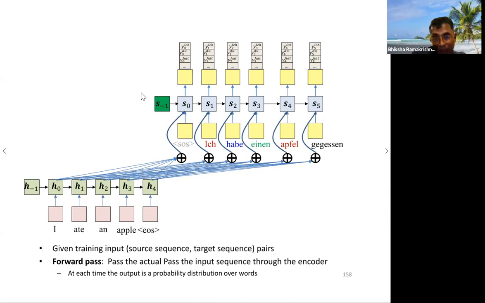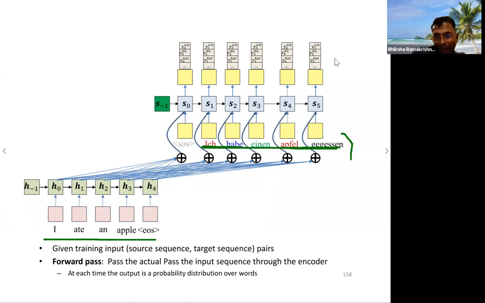Then, like before, in the decoder, we're going to pass in these contexts from the encoder and the actual target sequence of words. Now, once again, remember that in the traditional case, you only passed in the input and got an output in the forward pass. The target output was only used to compute divergence. But here again, just as for the simple translator, if you just use the standard forward pass without passing in the target output, the decoder can go haywire and your model won't converge. So in the forward pass, we will actually pass in the target output over here.